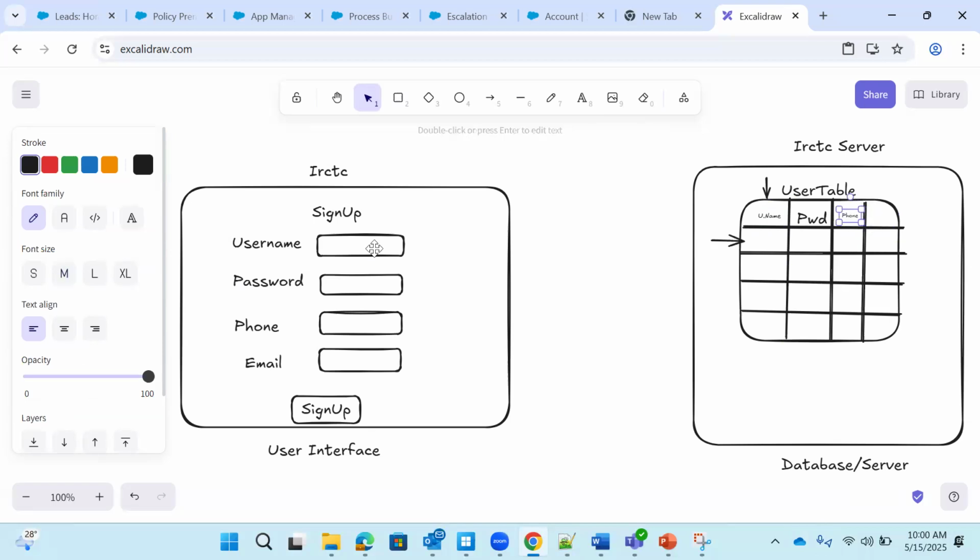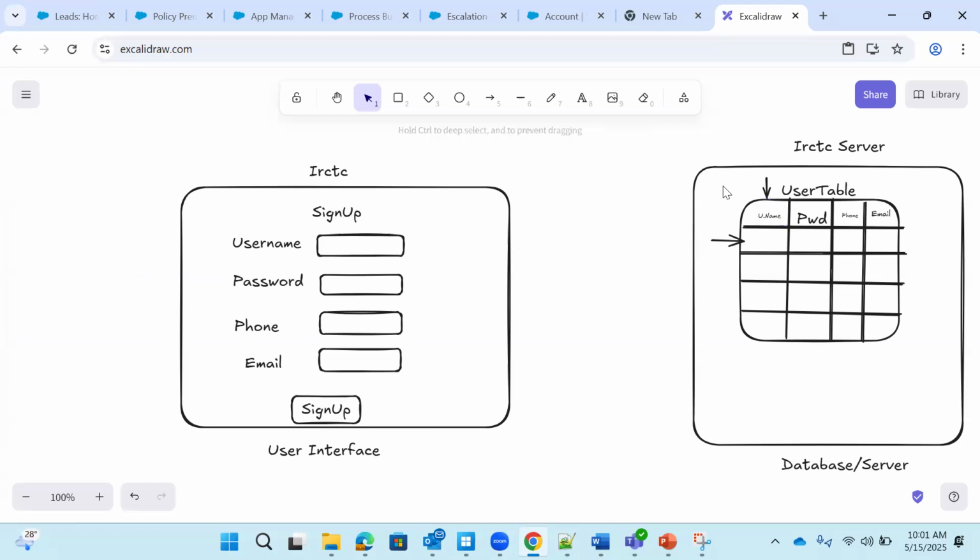This is how the DB looks. DB is nothing but a server. For every table they will have columns and rows. This is how the DB people maintain the database and store the data.